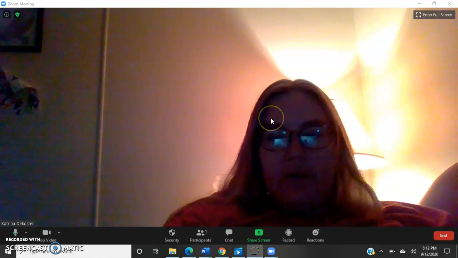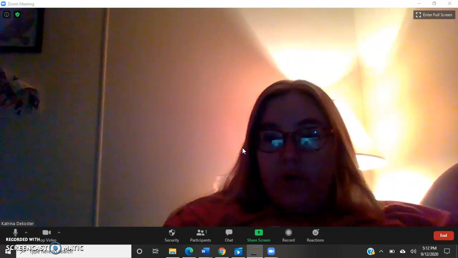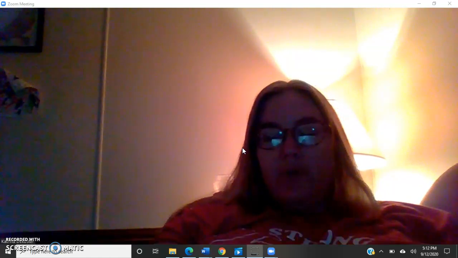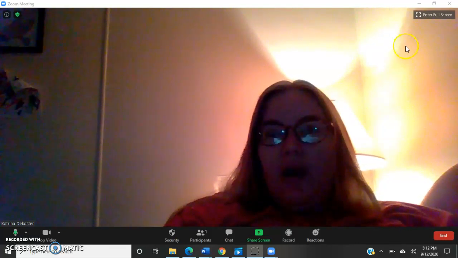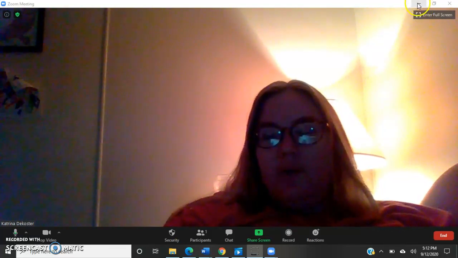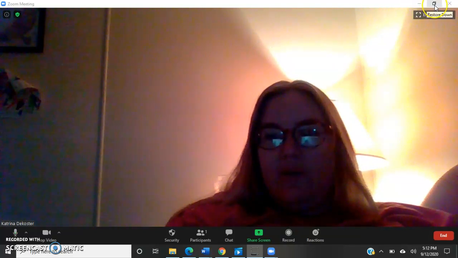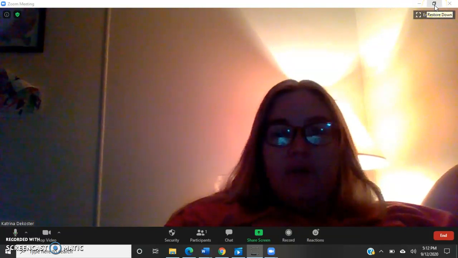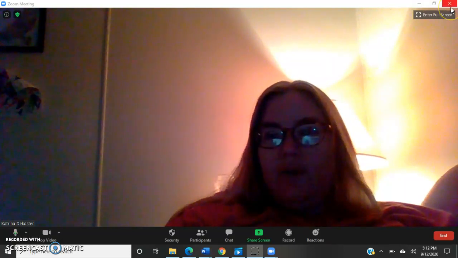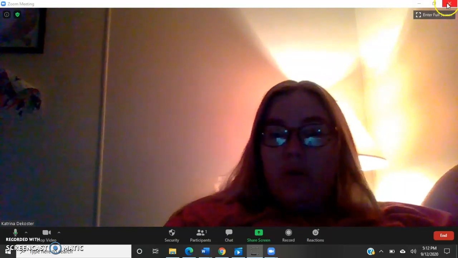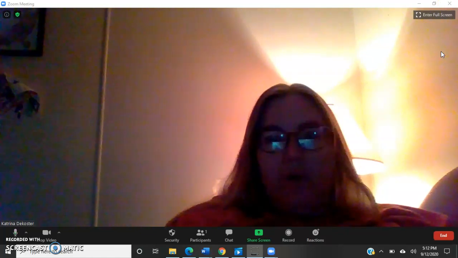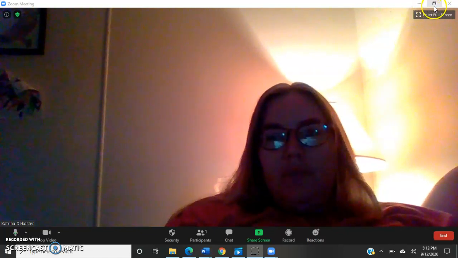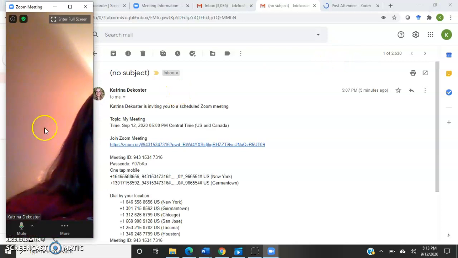So I'm in my Zoom screen. I don't have any Zoomers right now, but that's okay. The first thing I'm going to do in order to access another browser, because Zoom comes in as a pop-up, is minimize the screen. When you come up here, you have a line, which is minimize, then restore down, which makes it a smaller view, or you have exit. The one thing you don't want to do is exit, because that will ask if you want to leave the meeting. You can either make it a smaller video, and now I'm kind of to the side, or you can minimize it. For right now, I'm going to minimize and then talk you through what's on my screen.